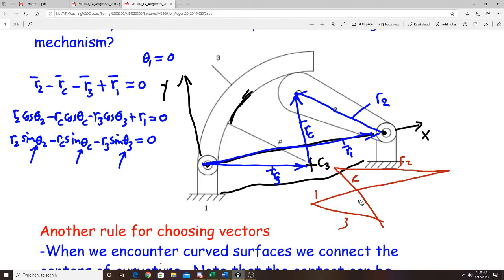The vector loop changes, but you have to know what parts of it are staying the same. And this R2 is obviously staying the same because it's a link. It is just a normal length of maybe 10 feet or 3 feet or whatever it is. It's not changing because we have grounded here and it's up to a point on this link. It is not changing, right? And so you have to know that as these things move around, what is changing and what isn't.